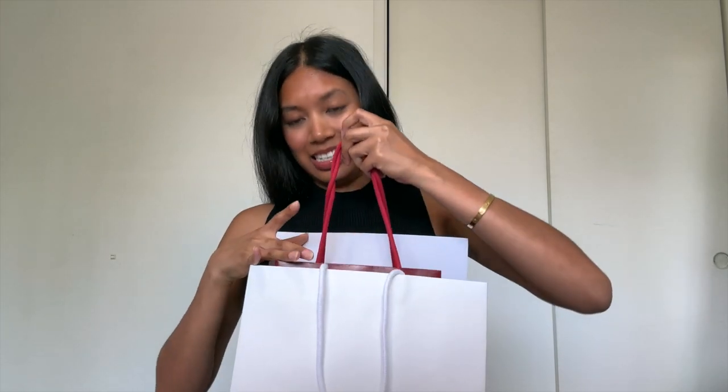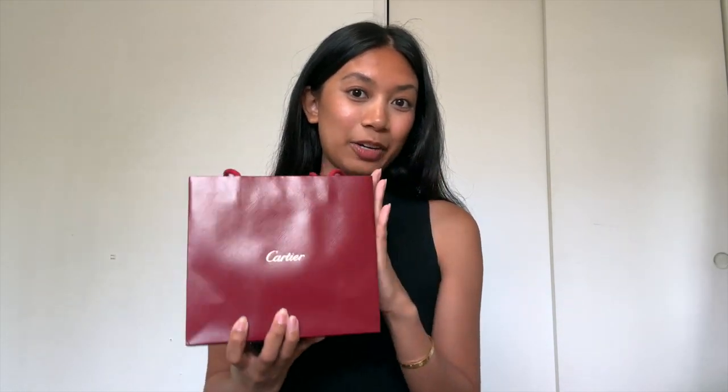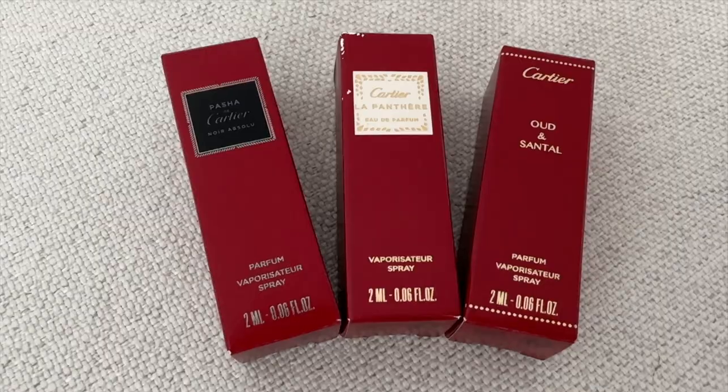Very exciting — ta-da! The iconic red bag from Cartier. This is kind of like a grad present from my parents to me because I did graduate from my four-year and I'm heading to my Master's in the fall. A lot of accomplishments for this year, so we wanted to get an item to commemorate it. Going straight into what's in the bag — I have obviously the main item but I'll do the little tiny ones first. They gave us some free perfume samples. I've never really smelled any Cartier perfumes before. My parents were with me — they gave my dad cologne and one for me and my mom.